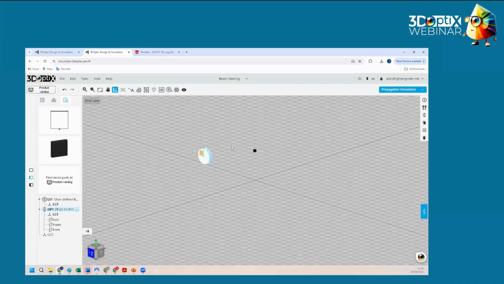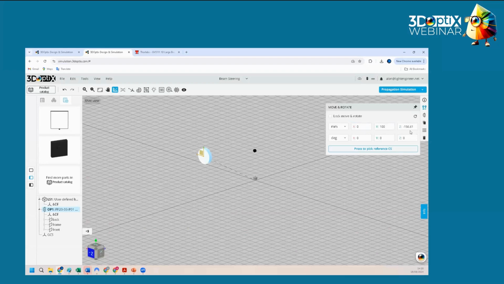Once we have our mirror in place, we can position it to where we want. We're going to put it in 200 millimeters from our beam. We're going to tilt it 22.5 degrees, which will allow us to have a 45-degree angle. Then we'll add a second mirror in, and this will give us what's called a figure 4 configuration, which is a nice compact configuration that allows us complete control of the beam steering.